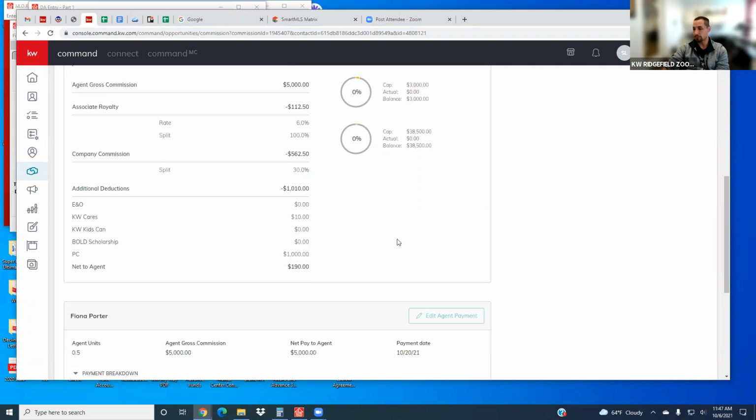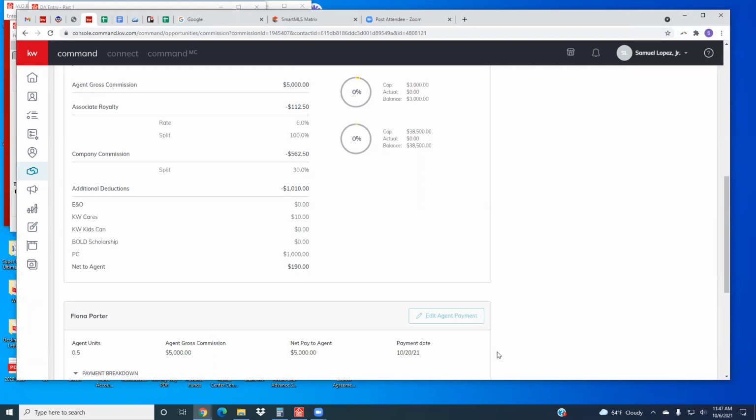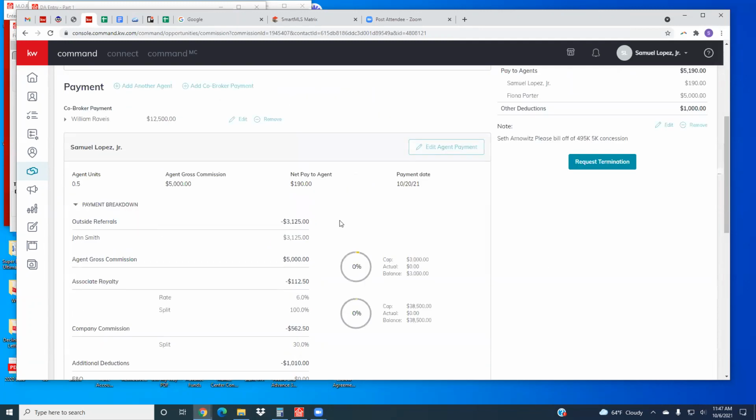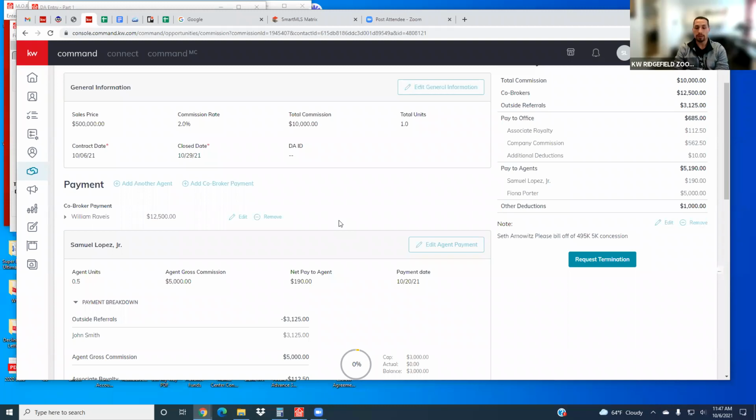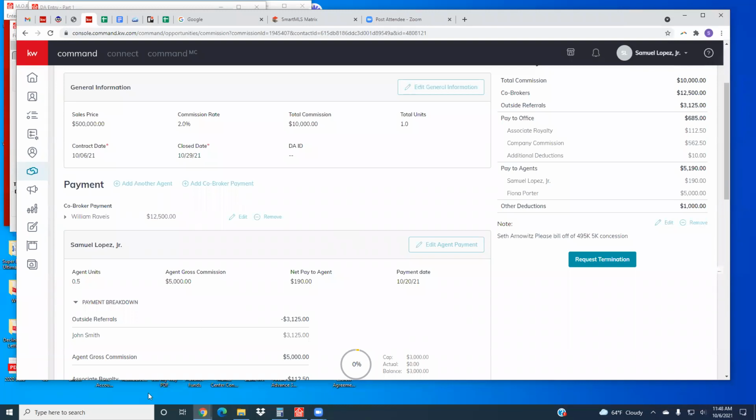Anybody else? Just to follow up with the rental part, I saw that you had a section there for co-broker. Let's say I'm representing the tenant. Do I have to add a co-broker in that scenario? So the co-broker would be whatever agent is representing the landlord. That's especially important for rentals, because if you're representing the tenant, we're billing that other brokerage for your commission in most situations. So we want to have their information so we know who to send the invoice to on your behalf. All right, got it. That's it for me. Thank you very much, Sam.